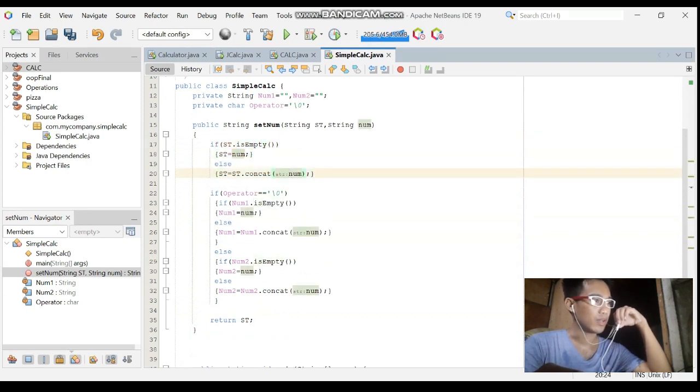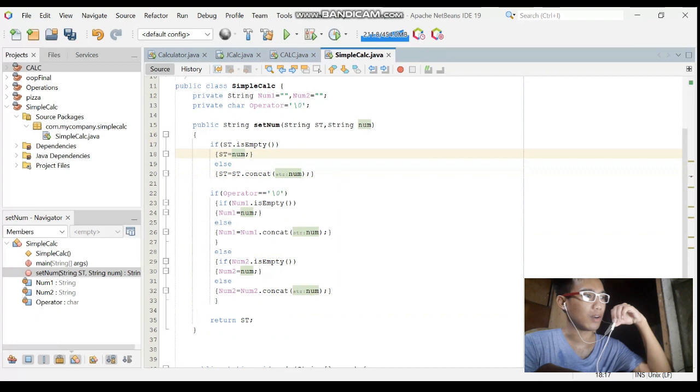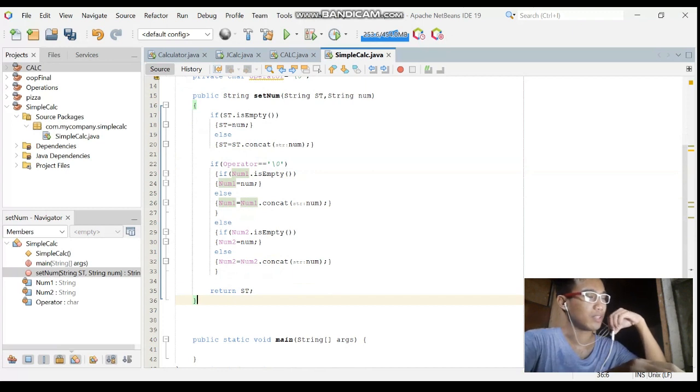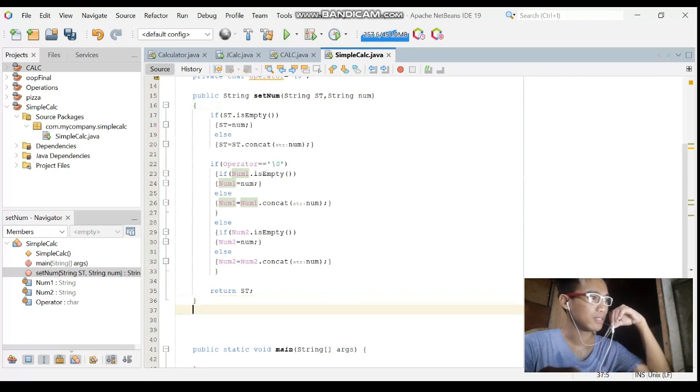Then it will determine how we're gonna put the number that we are passing into this method. This will all make sense once we are finished with everything, including the GUI. So for now, just copy this one.